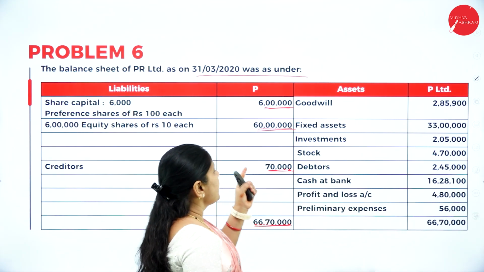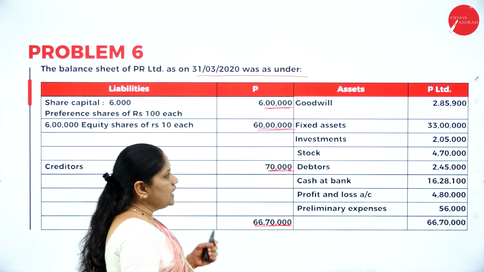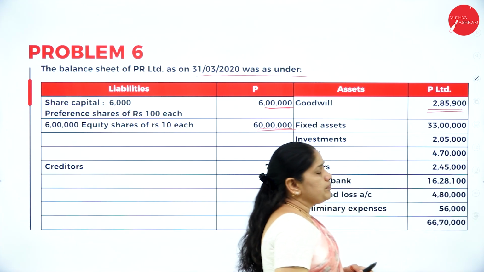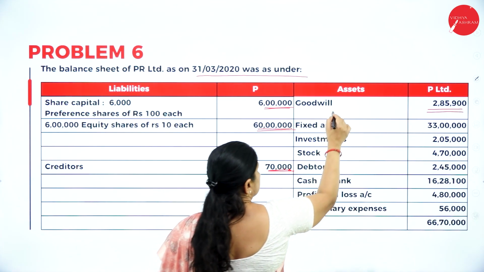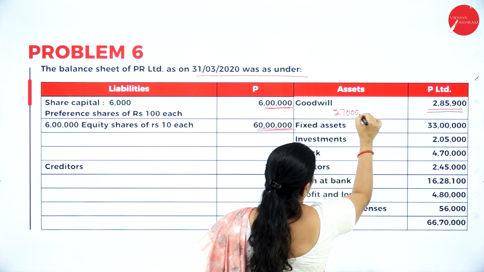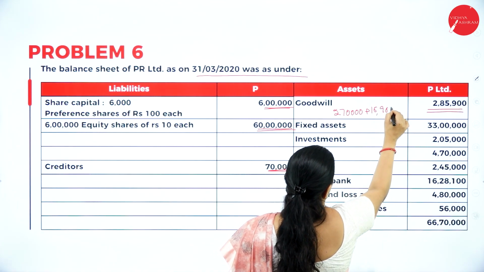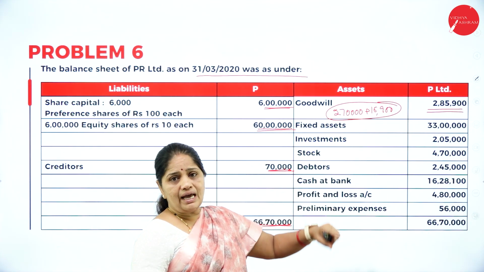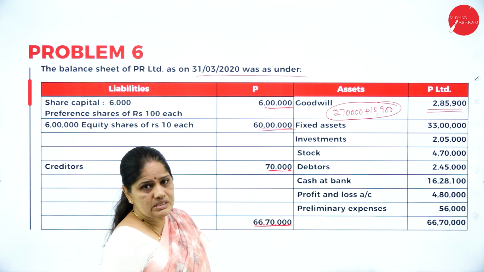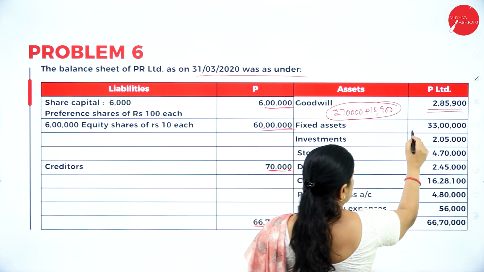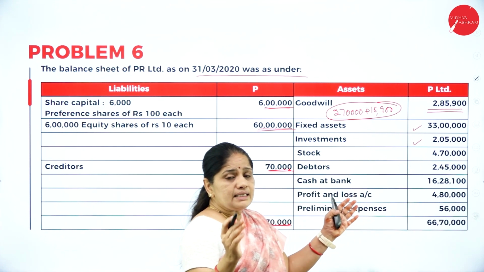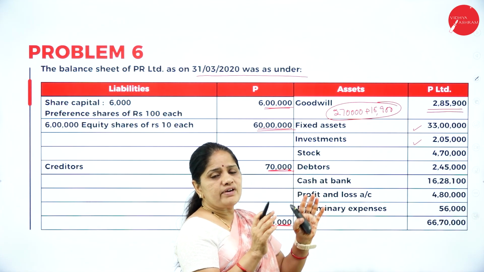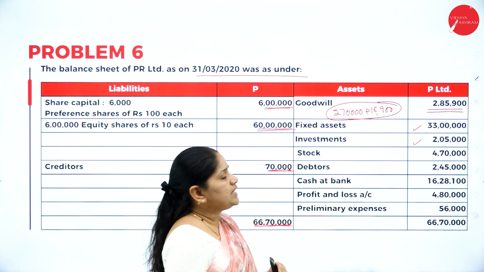Now, on the asset side, if you can see here, we have the goodwill value 2,85,900. So, in the previous balance, what we had? 2,70,000 plus 15,900. So, 15,900 is the realization expenses. Together, when we add, we get 2,85,900. Then the fixed assets, the same thing we write. We are adding the assets of P Limited and R Limited here. So, the investments also, both the investments of P Limited and R Limited, we are adding.